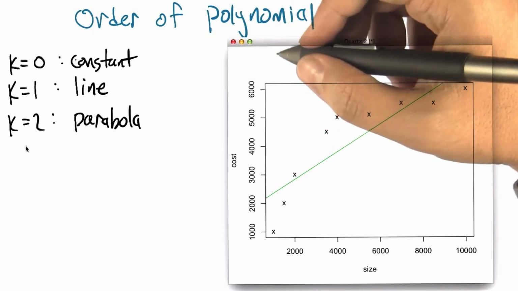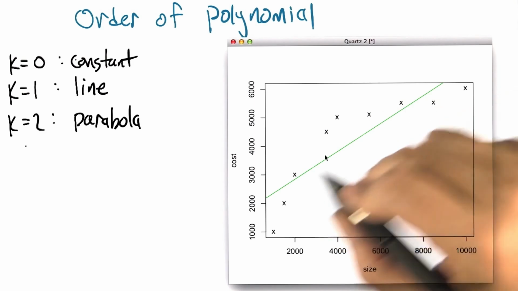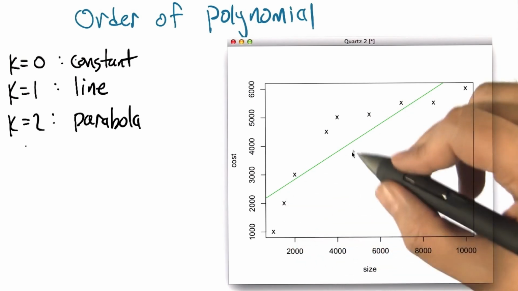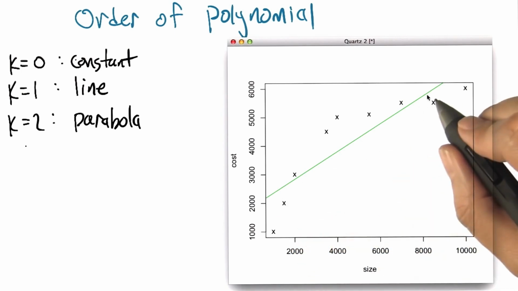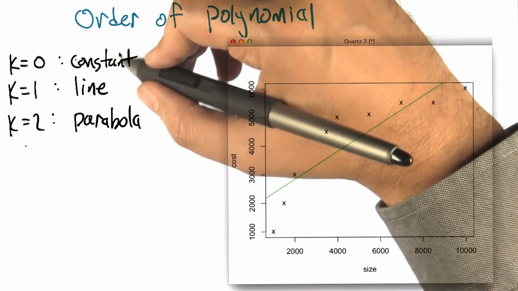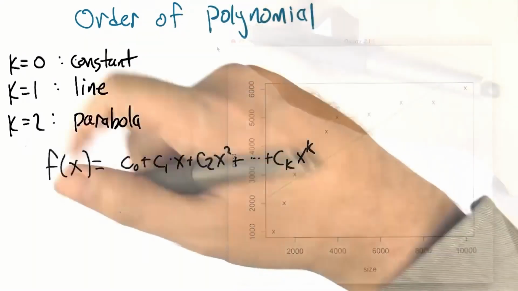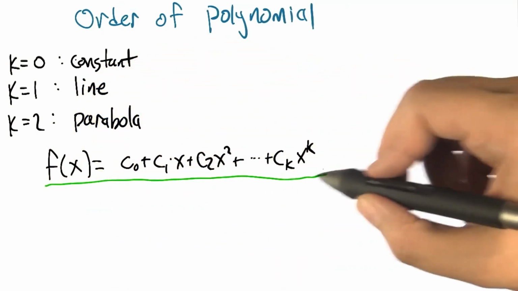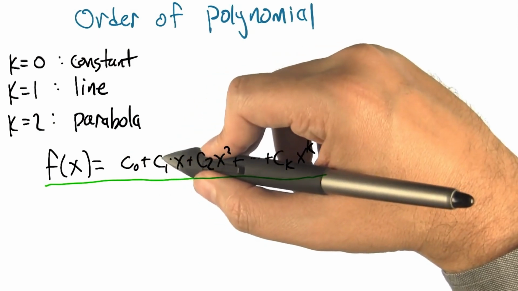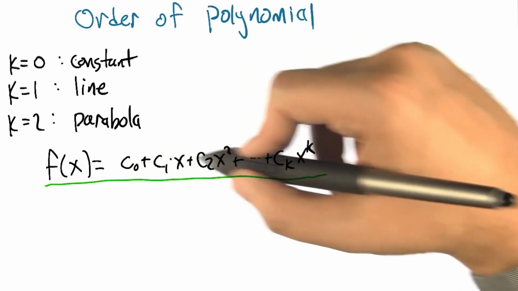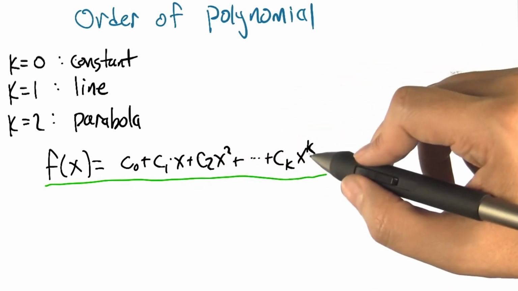All right, so now let's get back to the data set that we were looking at before. Again, the idea is that we're going to try to find a way of predicting the value for various points along this curve. One thing we could do is find the best line, but we also talked about finding the best constant. It turns out these all belong to a family of functions that we could fit, which are functions of this form. We've got x as our input, and we're going to take some constant and add that to some scaled version of x, plus some scaled version of x squared, plus some scaled version of x cubed, all the way up to some order k.